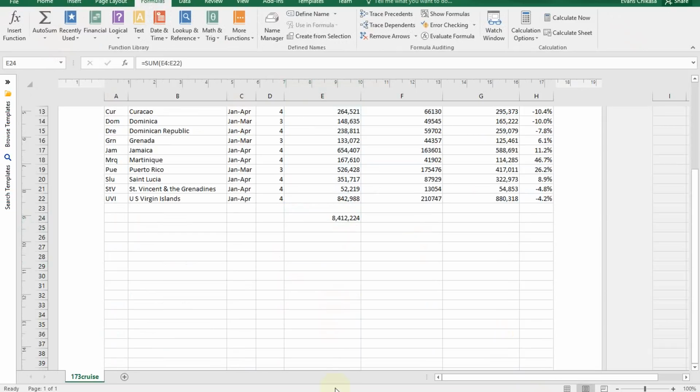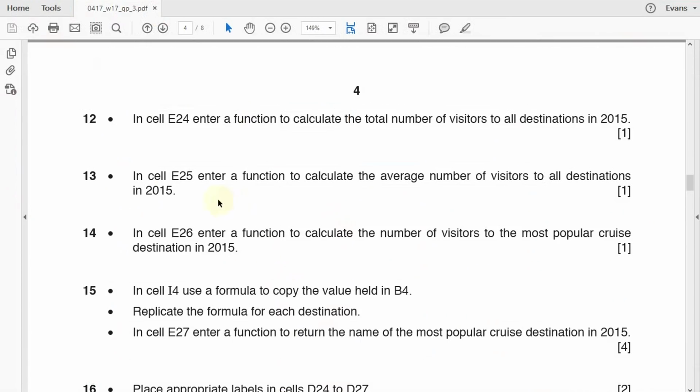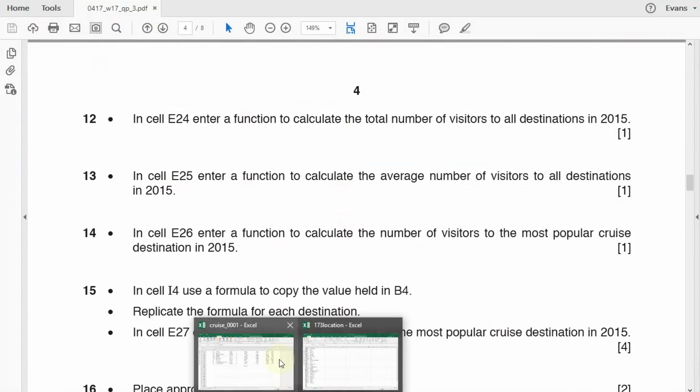Next step, in cell E25, enter a function to calculate. This time you're calculating the average number of visitors to all destinations in 2015, and again you're going to use a similar function.